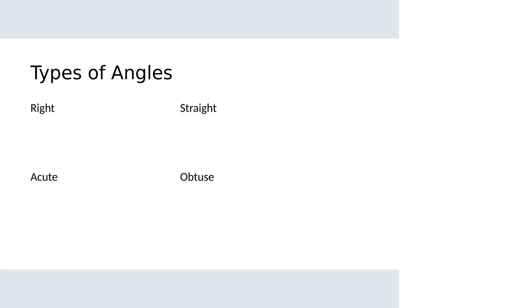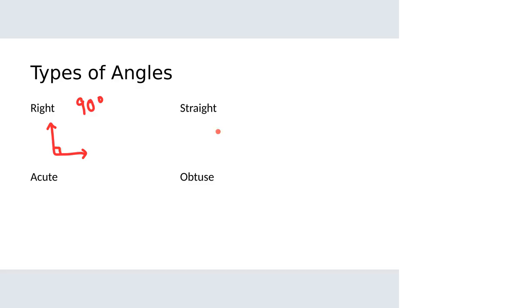Okay. Types of angles. We've got some specific types of angles that we want to take a look at. One of them we've kind of already seen, because we saw two angles that intersected at 90 degrees, and that's a right angle. A right angle is a 90-degree angle, and so it's going to look like that. We can put a little square in there to indicate that it's a right angle. That's usually very helpful for whoever is viewing the diagram. That's what that little square would mean, that we have a right angle, which means it measures 90 degrees.